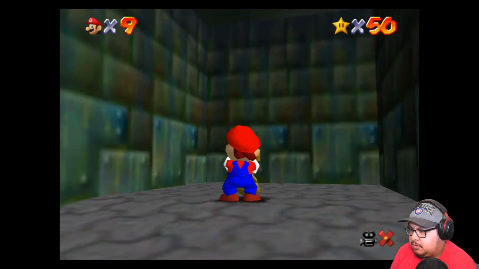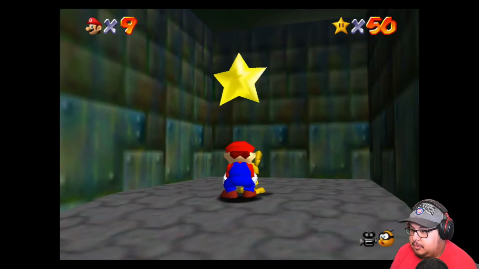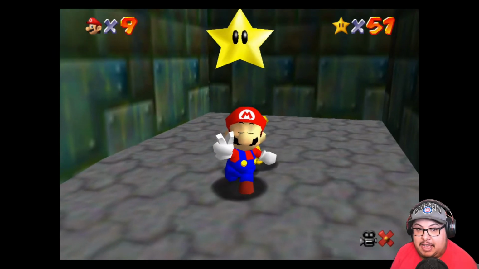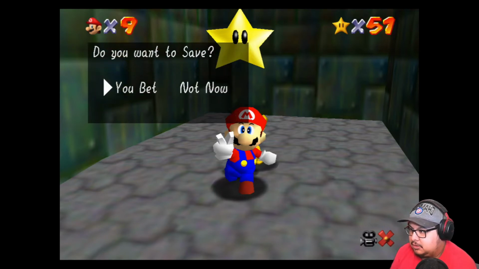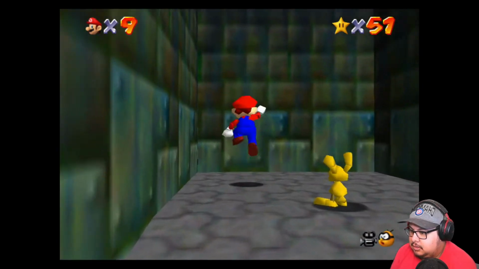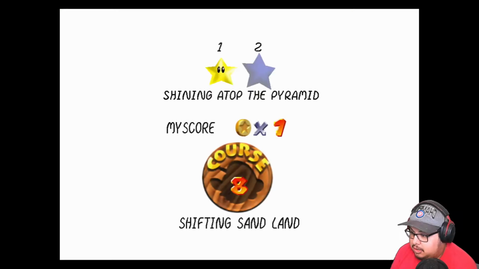Out, let me go. Oh, I got another one. That one was a lot faster than the previous one. Well, another power star. Mario gains more courage from the power of the castle. Would you like to save? Yes. Let's head into this world. We got 51 stars now.